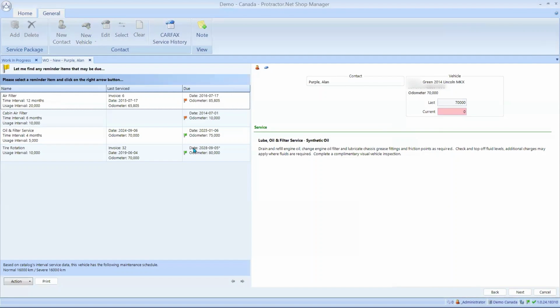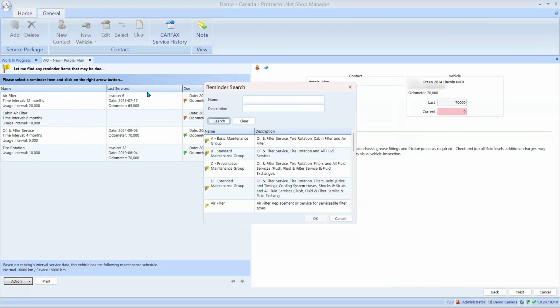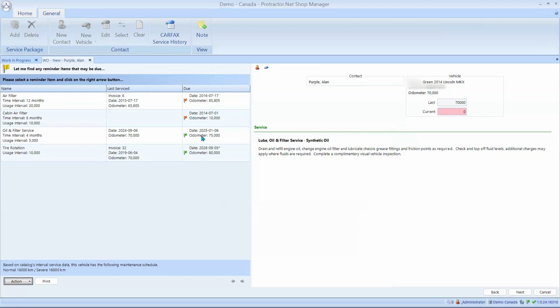So at this point here, again, here's my reminder items, and it'll actually come up with the default. So if I go over here and hit add, again, I can search, I can add whatever I like. There will be a separate window here showing the default, and we'll come back to that in just a little bit. But again, I can still customize this layout here as I'm writing the ticket. See, I have my last mileage and my current.